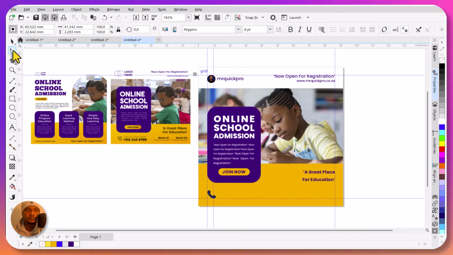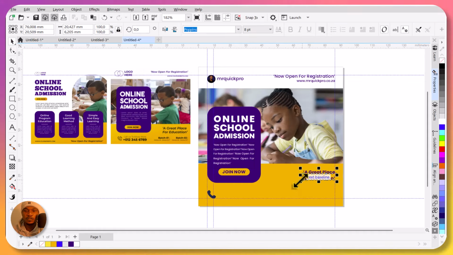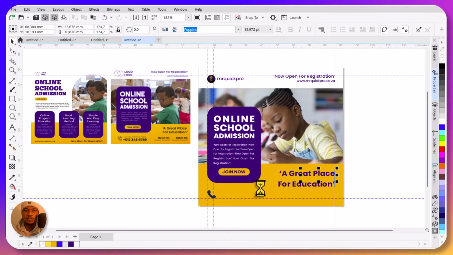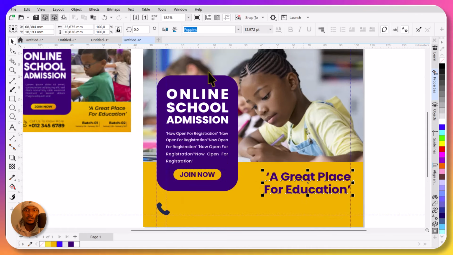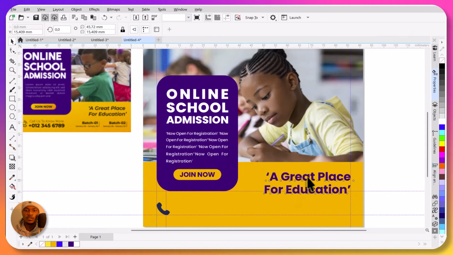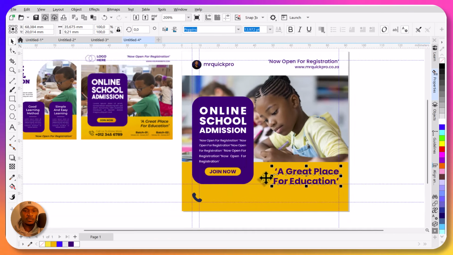Okay, I'm just going to bring this up a bit, then let's drag it out a bit. Okay, the spacing is too much, so I'm just going to make it like this. And then this, I'm going to bring a guideline here so that I make sure that this is in a straight line with the bottom part of the shape right here.